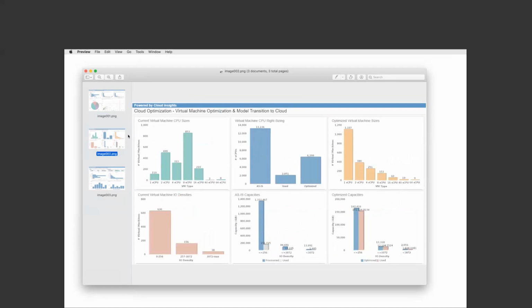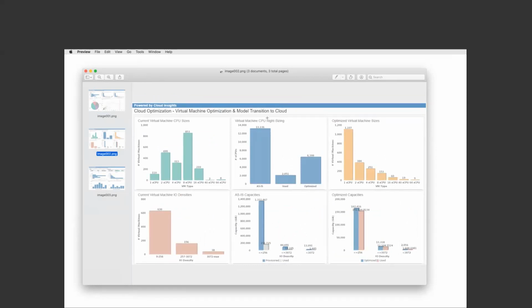So just another view: we have analytics on the back end that can automatically show you what the right size would look like. If we're looking here on the left, these are the current machine sizes and IO densities.